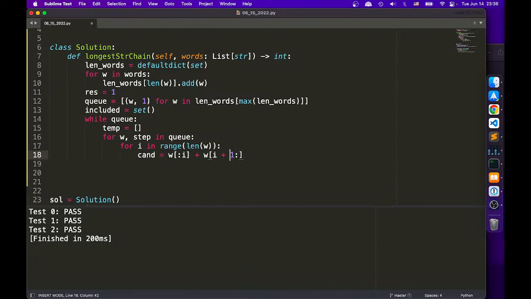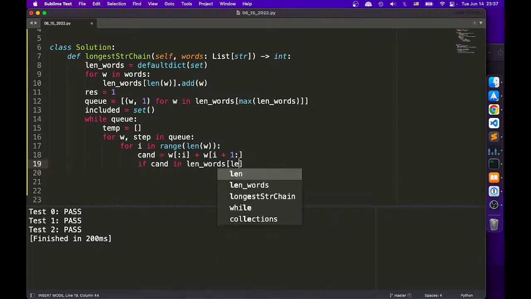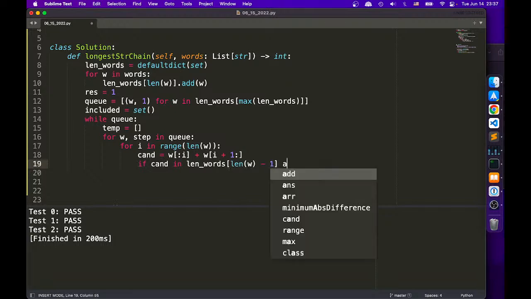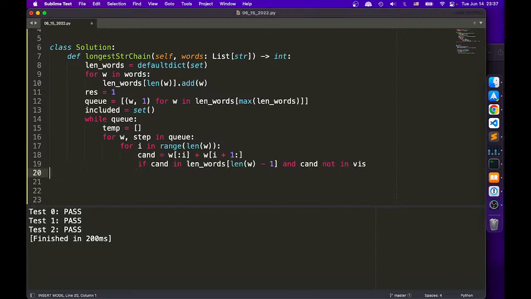Right? We just remove I. So that's the candidate. And we say if candidate is in len words len W minus 1, right? If this in this, and candidate not in visited, right? Because if it's already in visited, that means it must have a higher value. Then we just don't include it.